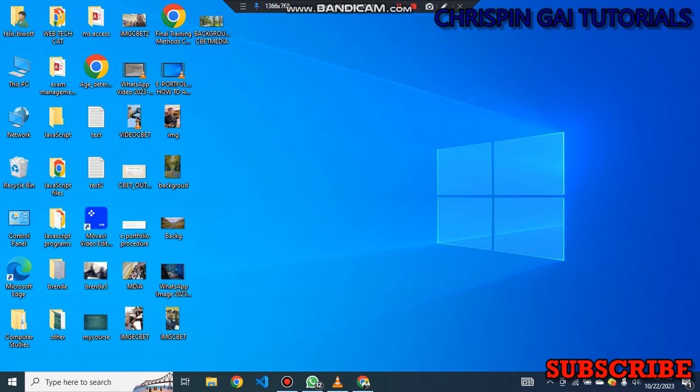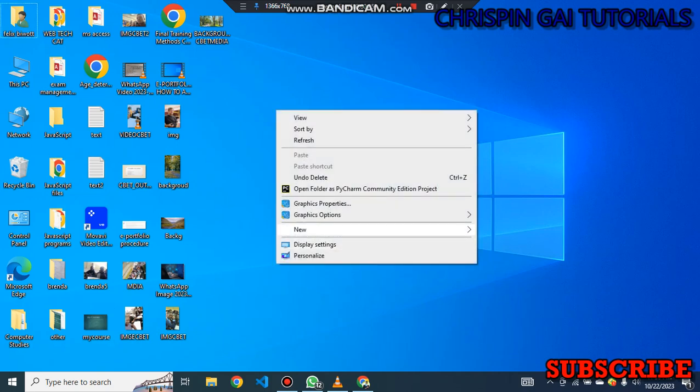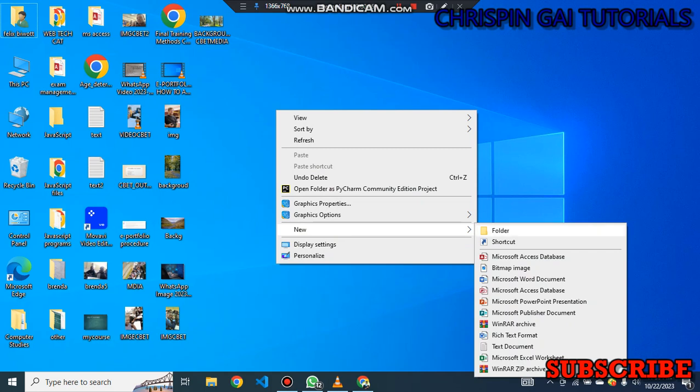So, hi guys. Today I want to do some Microsoft Excel from beginner level. To begin Microsoft Excel, you just open the folder where you want to locate your file, or if you don't have a folder, you create a folder. So let's create a folder on the desktop. You right click anywhere on the screen and go new, then folder.